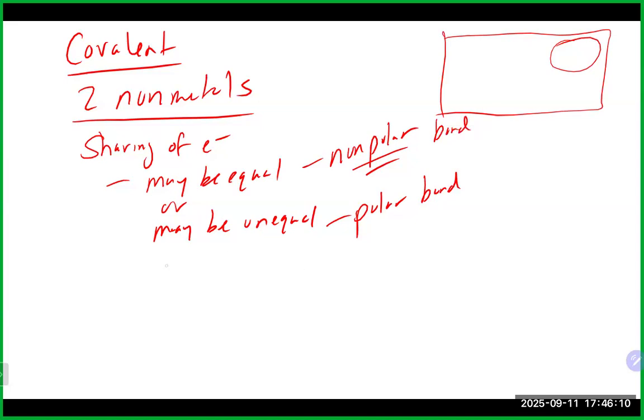And remember, we looked at HF there. Because of the difference in electronegativity between fluorine and hydrogen, fluorine being more electronegative, again, electronegativity being the ability of an atom to bring electrons towards itself, the electrons in this case will be hanging out a lot more near the fluorine in that bond than near the hydrogen. The result is a partially negative charge on the fluorine and a partially positive charge on the hydrogen. We also can use what is sometimes referred to as a dipole arrow to indicate that.